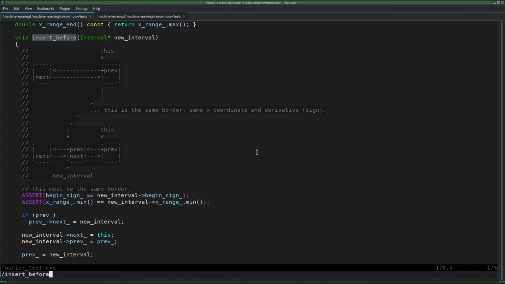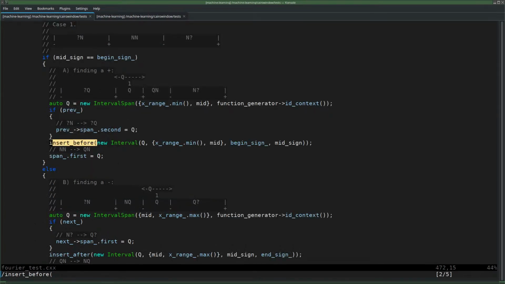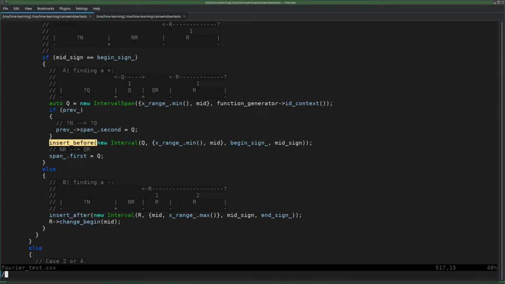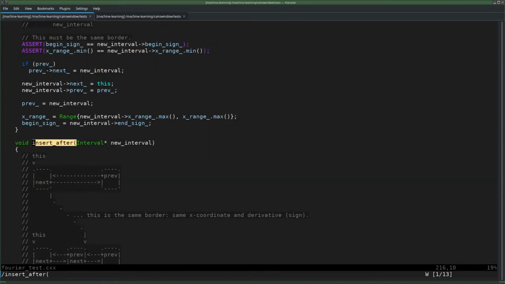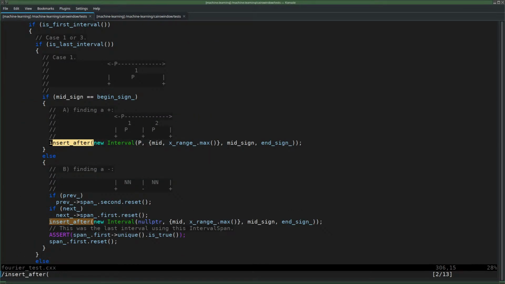Should be 4. Should be 4, new interval. Should be after. New interval, the thing itself, new interval.